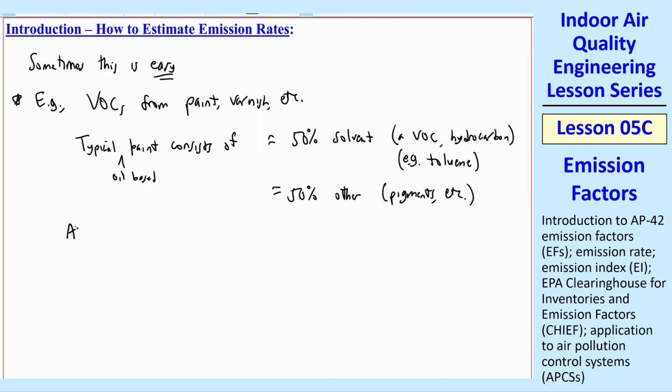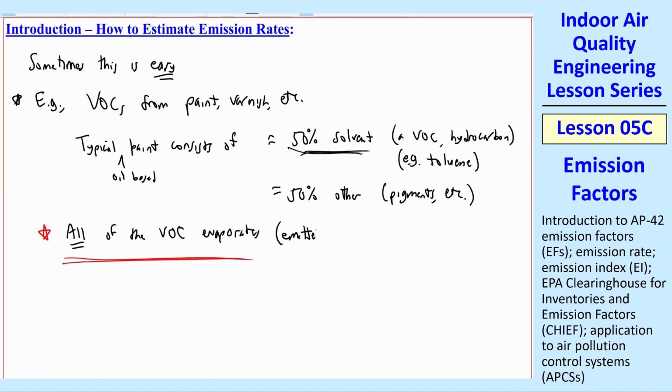And so the point here is that all of the VOC evaporates. I can convince you of that, hopefully, because say you take a can of paint, and all of you have painted walls or whatever, so you open it up and you start painting, and you put a lot of it on the walls. The rest is kind of just evaporated, even if you use up the whole can and then just let it sit and dry out. All of the VOC either evaporates eventually from the wall, which may take a whole day or so, or from the can, which may take a couple days. But all of this, about 50% of which is solvent, goes into the air as air pollution. And so all of it is emitted. Since it evaporates, it's emitted. There's no air pollution control system, since this just goes out the window, for example.